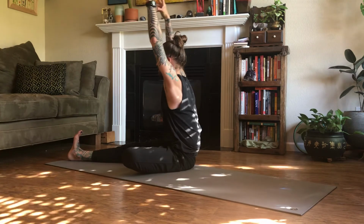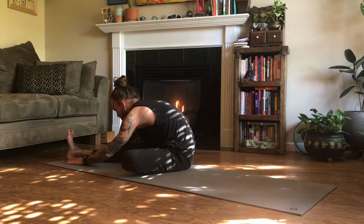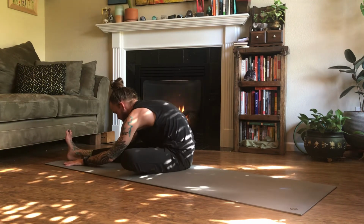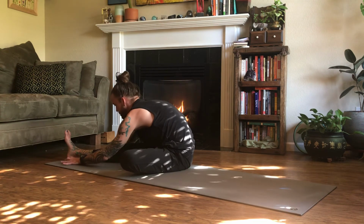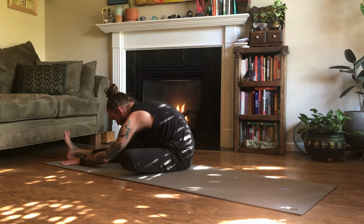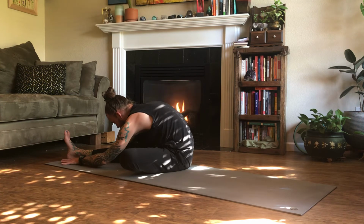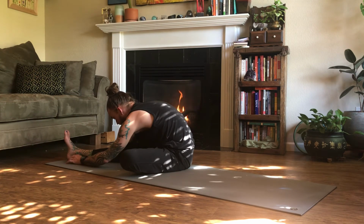Arms lengthen on the inhale, and on the exhale, folding over this right leg. No need to grab for anything. Let the hands come to the sides of the ankle. Left shoulder starts to dip in towards the left knee. There's a couple more breaths here. Again, more as a counter pose here.